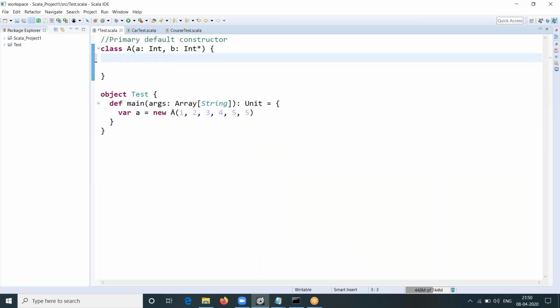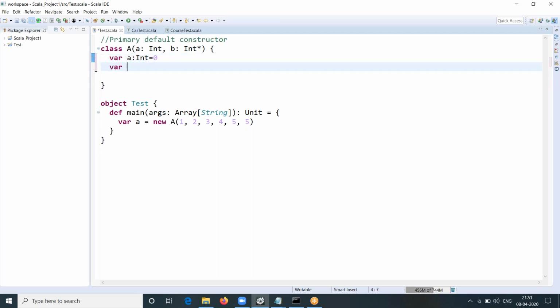Maybe you can declare some instance variable, some int a equal to 0, and you don't need this now, because this is a variable argument. Generally we don't mean it.